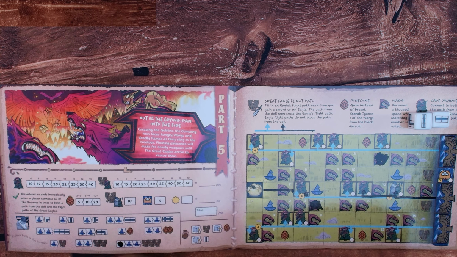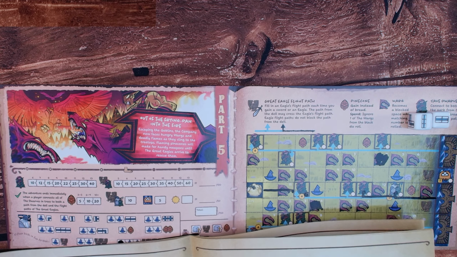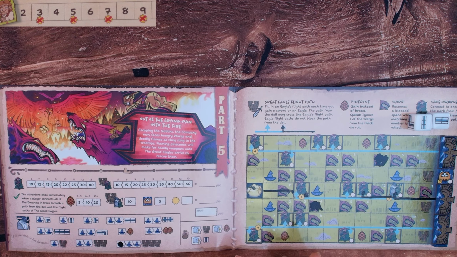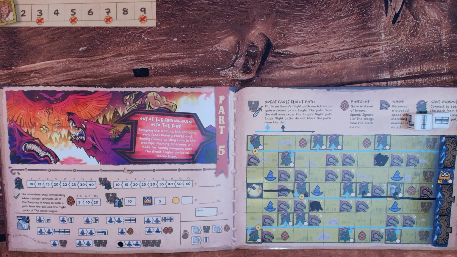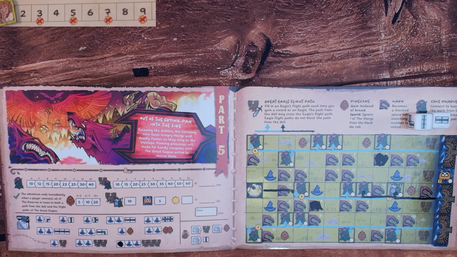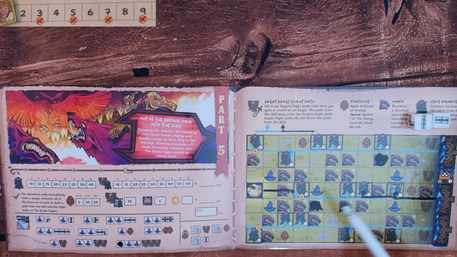So as always, the book has a really good set of explanations for what's going on. What does it say for glory? Okay, I can't see that it says, but I'm going to assume we get the glory when you save someone. That's usually how it works. Okay. I'm also just going to rub this out because it looks like we've saved him, but we really haven't. So obviously if we get the eagle connected up, we'll have saved them. But okay.